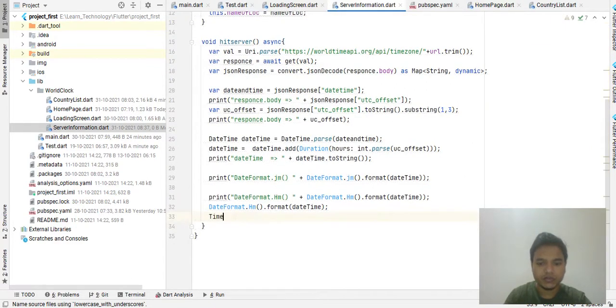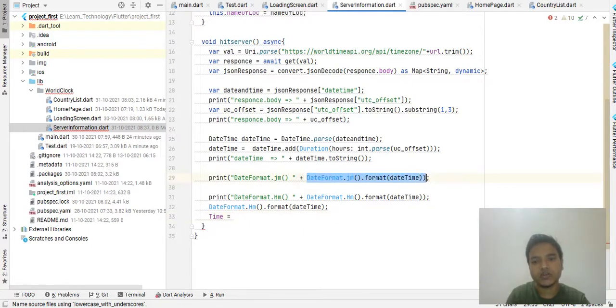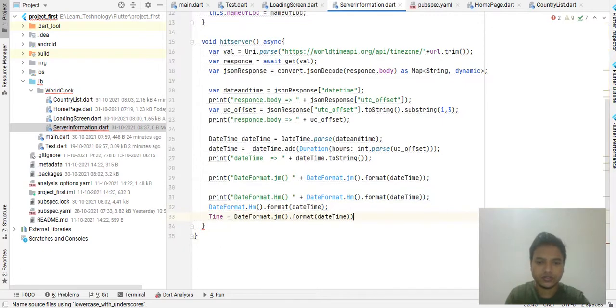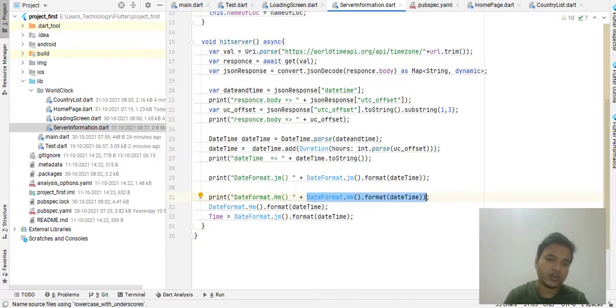So time will become this one. We need the time in AM and PM, not in 24-hour format. We need it in a 12-hour format. If you need a 24-hour format, you will assign the second one to the time. It depends on what you need.